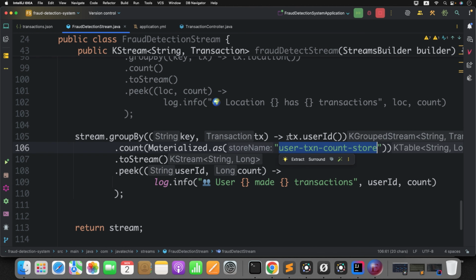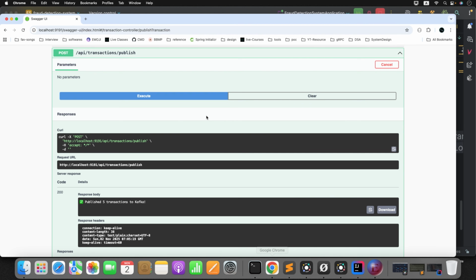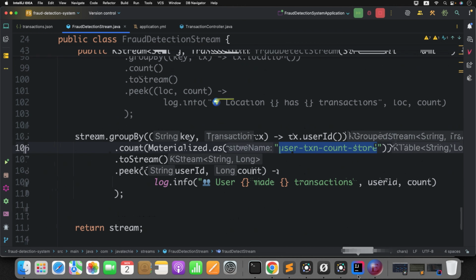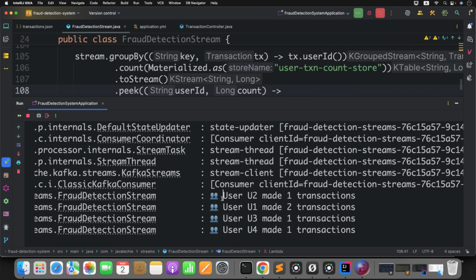Now let's go to the Swagger and execute the request. Let's see the console output. Now if you see the output, user 2 made one transaction, user 1 made two transactions, user 3 made 1, user 4 made 1.